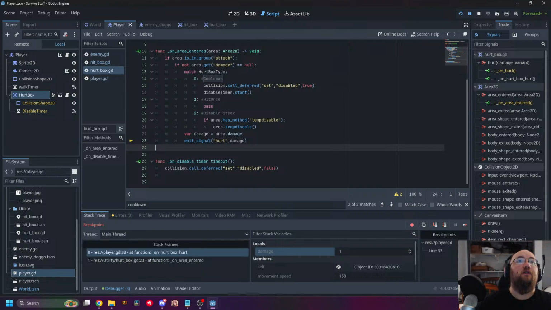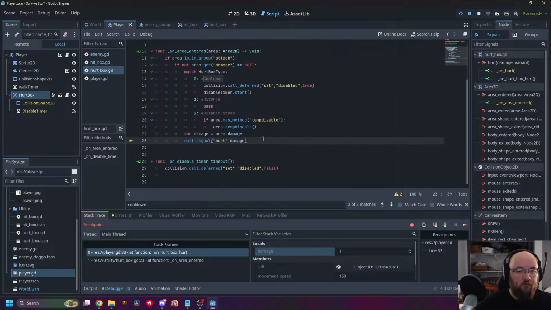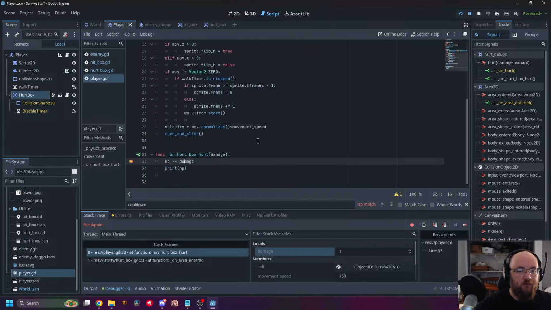On his player. Oh, where's my move and slide? Oh no, I'm still in the hurt. Print HP. So function on hurt box, hurt damage. That looks right.